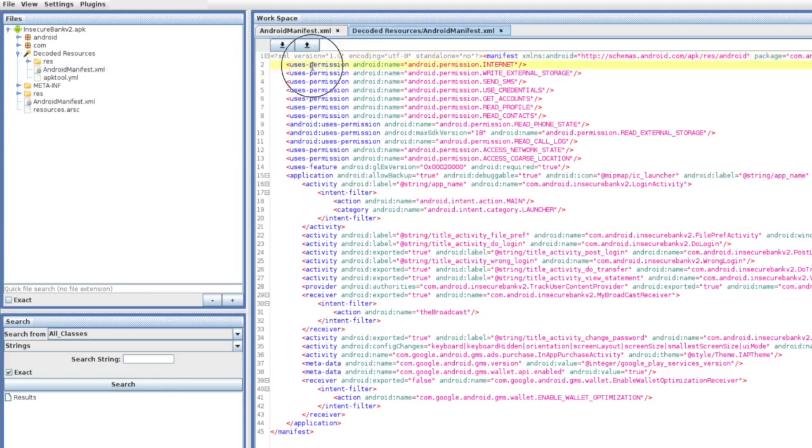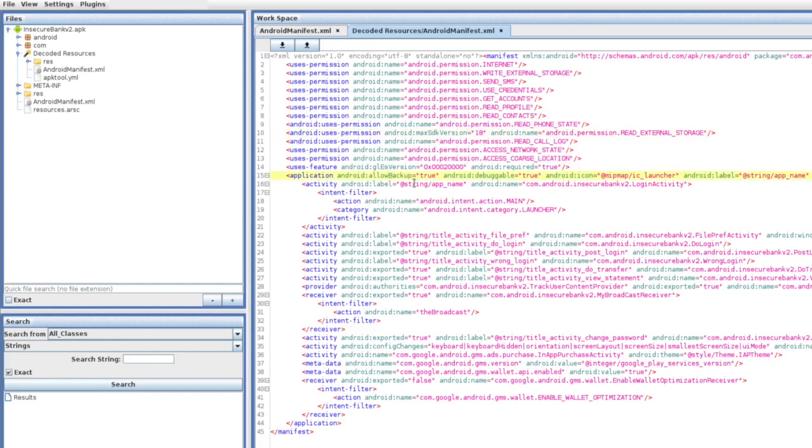The first few lines will contain the different user permissions declared by the application. These will always be variable and dependent on the app, but it's always good practice to make sure the app isn't requesting more permissions than it needs to use. For example, we've seen many apps request location permissions without even having a feature that requires the user location. And of course, this usually ends up in some kind of user personal information being disclosed, and in most cases, it's not even done intentionally by the developer, to be honest.